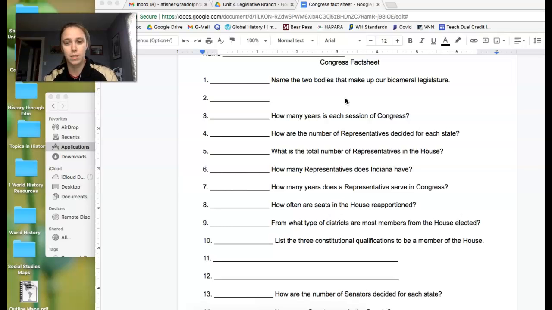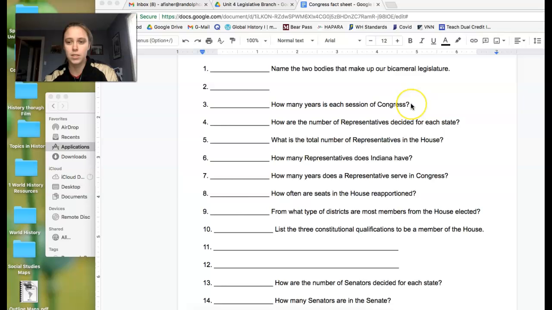The Senate's different though, because senators are for the entire state. The senators have to care about all the different districts. They have to care about what's going on in Winchester, but they also have to do what's best for Indy or for Gary or for Bloomington. They're caring about the entire state, and the entire state is voting for them. So how they function is going to be a little bit different depending on where they are in the world, right? Our concerns here are going to be a little bit different than our concerns in Indy, and that gets balanced. So the House, the Senate.